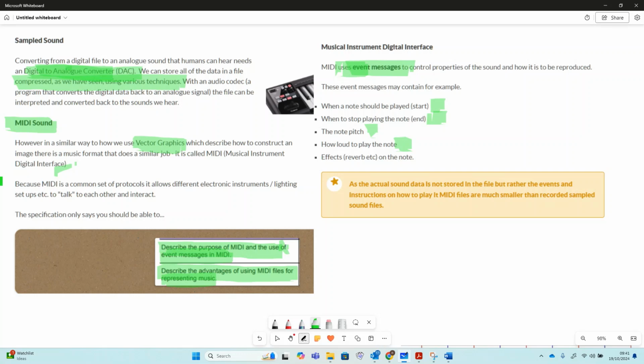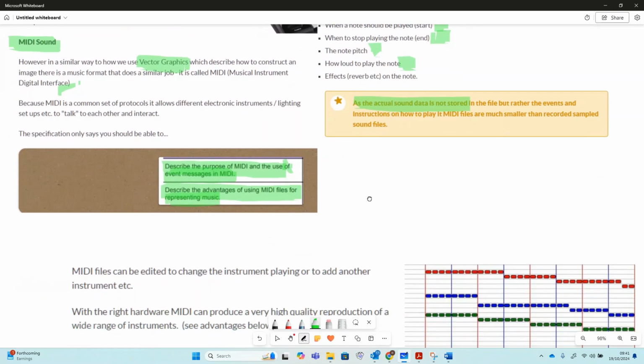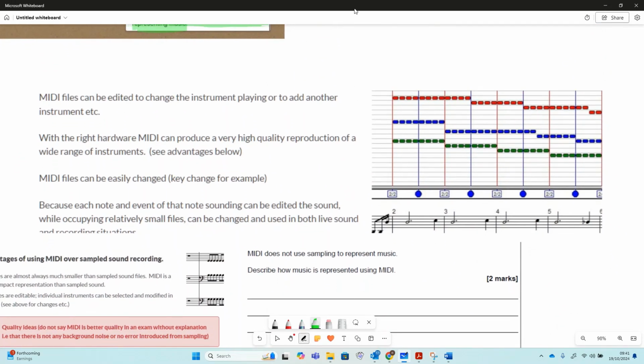So we can edit it to a great extent. We're not storing any actual sounds. The actual sound data is not stored in the file, just the events and how to play it. We get a lot of event messages, and then we put them together in order to play a piece of music. Therefore the files tend to be much smaller than a sampled file size would be.